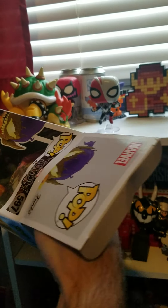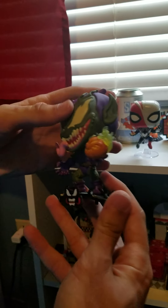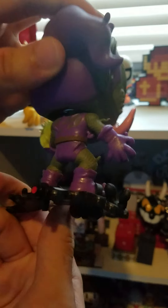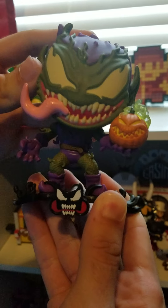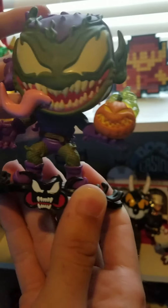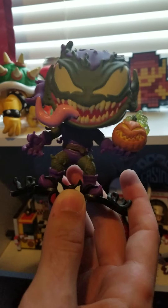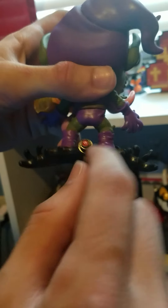These actually came out early this year. I believe the Venomized Green Goblin came out in March, while the other ones came out in February. But look at this — I mean, that is insane. We haven't really gotten any Green Goblin Funko Pops in quite a while, so this is definitely a different pop. He's got the Venom look — he retains his usual design with the green and purple hat and purple outfit, a little bit of tears in there. And the glider is a Venom glider; it even has the symbiote coming off of it, which is a pretty cool feature.